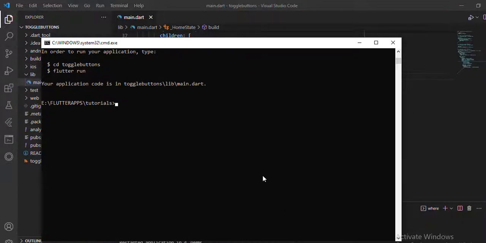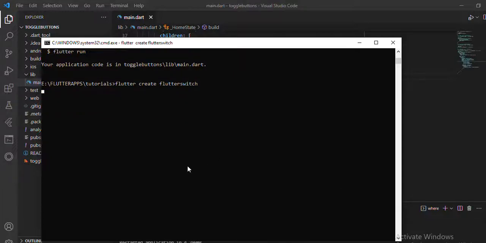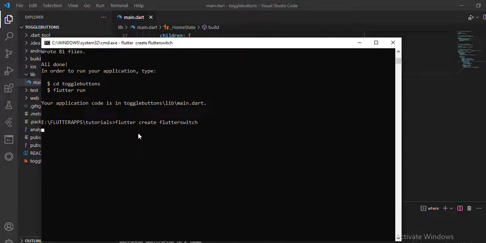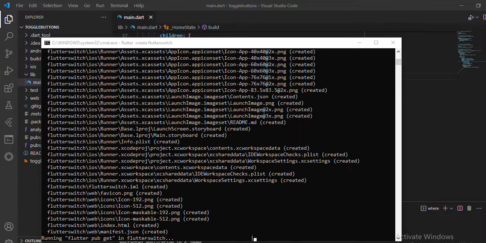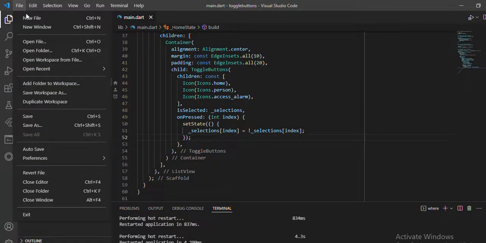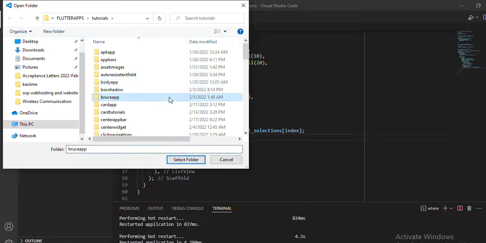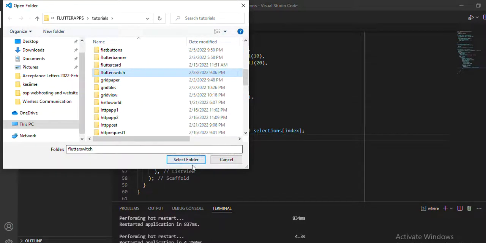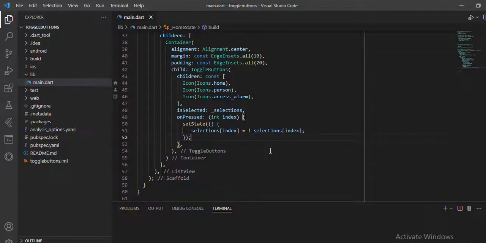So very first, I'm going to just create my Flutter Switch project here. Yeah, Flutter switch. Good. So this is going to create a Flutter project very fast, and I'm going to show you very fast how best you can come up with a switch. I hope it's finalizing that. So the next stage is to go to my directory, and I have all these things sorted out very fast. Now look here, this is going to be Flutter switch. Good. I'm just going to get back to you when I'm done setting up my environment.